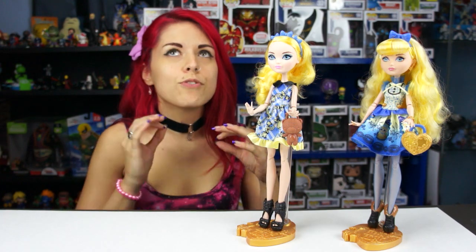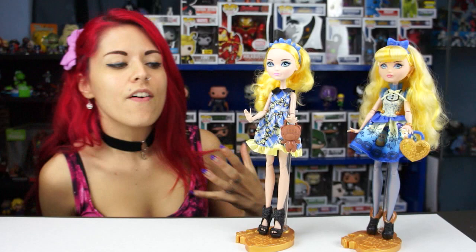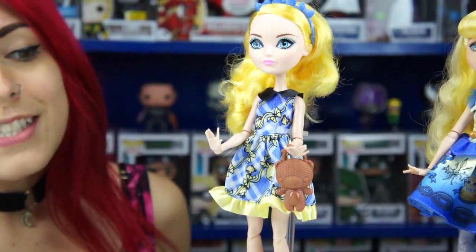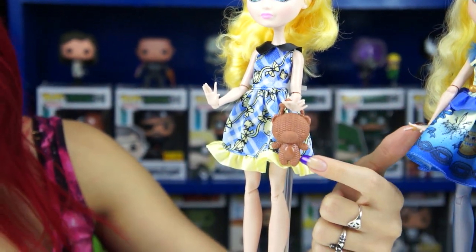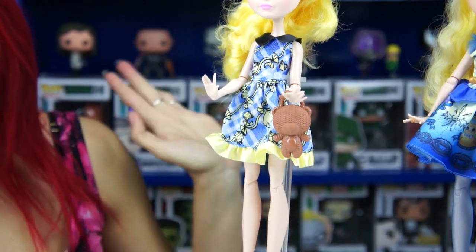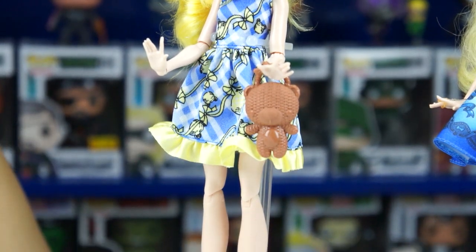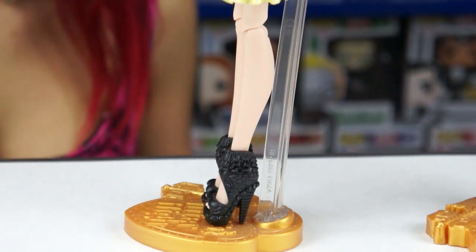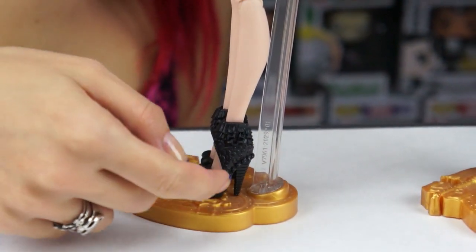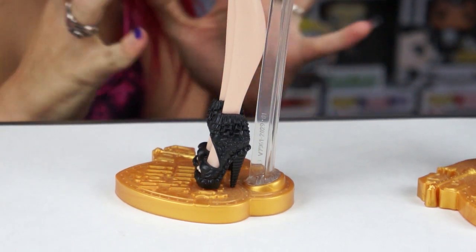Overall I love her dress — it's so simple but so cute. If you look really close there are little teddy bears floating all around it, and I love the pastel yellow instead of an abrasive gold. Her purse is a teddy bear — it doesn't open but it has a basket-woven print and it actually is a teddy bear, which is so cute. Her shoes are pretty simple, just black, but they have some design — ruffles, a bow, and the heel is like a brick or building of some sort.